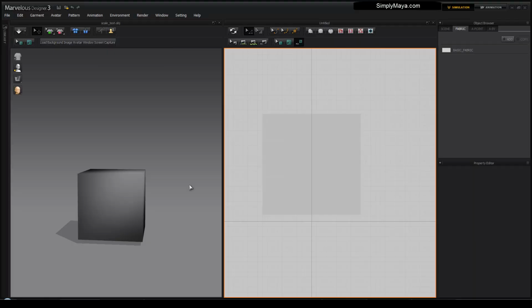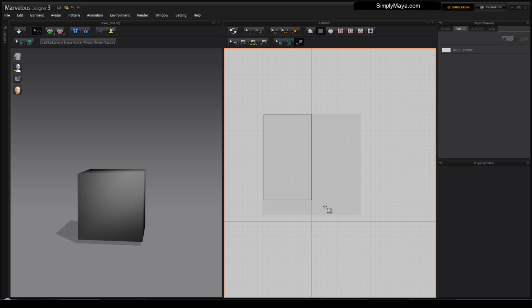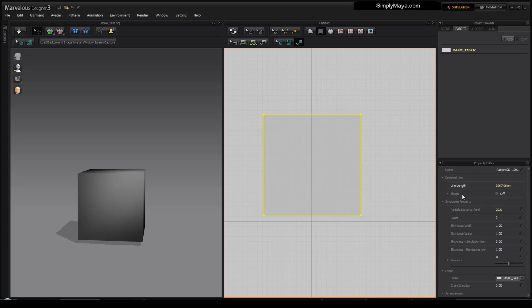But for right now, our scale test, so we know this is 1 meter, 1 meter, 1 meter. So if we look in the toolbar here, top of Marvelous Designer, you'll see Create Polygon, Create Rectangle. For now we just want to create a quick rectangle, and just press and drag, and there we go. Now that's opened up, we've got a line length of almost 4 meters. It's not quite spot on in the corners, but it's close enough to tell us that Marvelous Designer thinks these 4 lines together are 4 meters, which is exactly what they should be. So now we know we have our scale between Maya and Marvelous Designer set correctly.